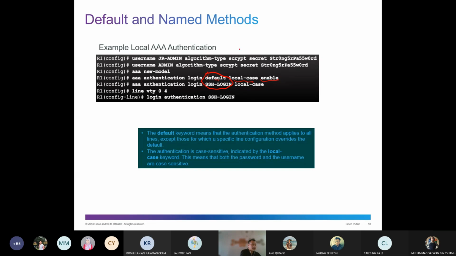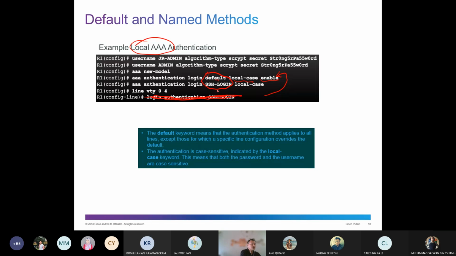Later we look into that, because now we are under local AAA authentication, not using a server. Once we do this, then on line VTY 0 4, if you don't enter anything, by default it will look into the first method, local case, and then the second one will be enable. This is what the default keyword means.